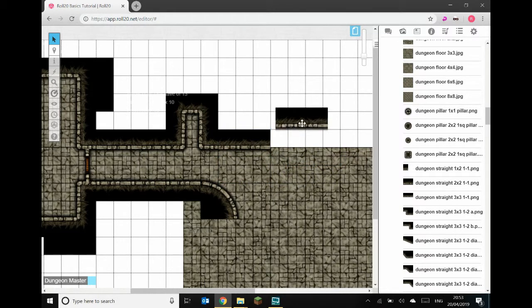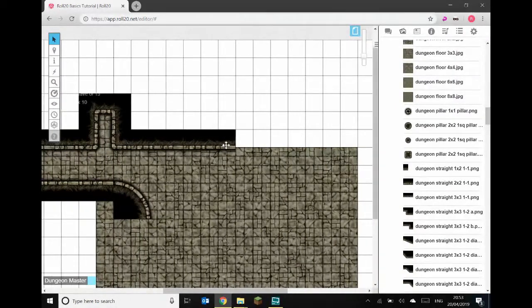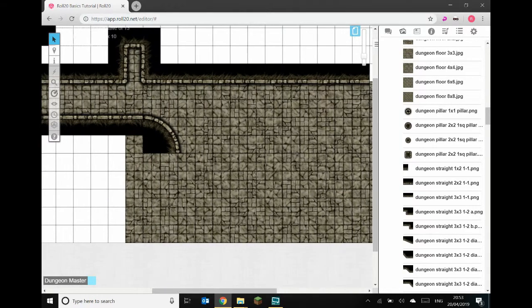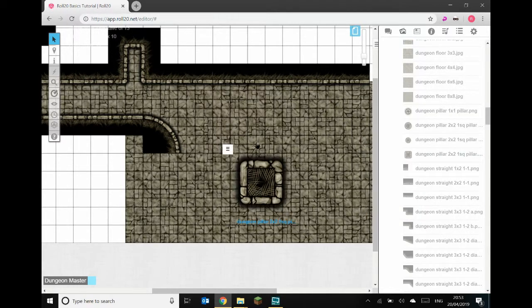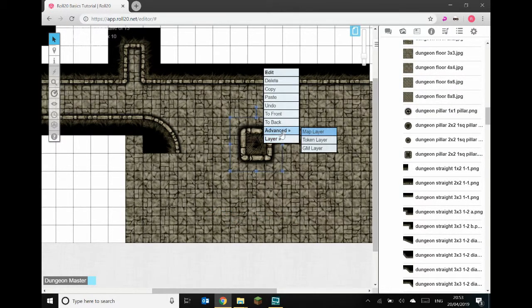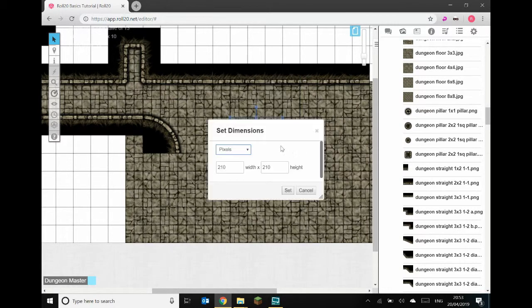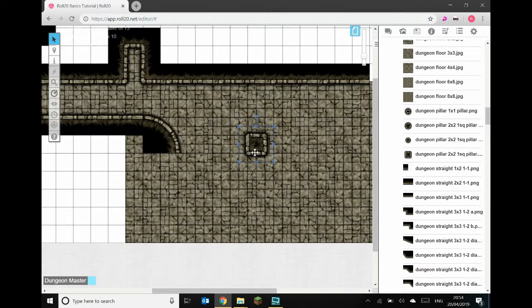And I'm going to place this side of the wall here. This is all going to be straight pieces. So let's have another one there. Right up to the end, just like that. Okay, now I'm going to have a 2 by 2 square pillar, and because this one's kind of funny with the dimensions on it, it'd be easier just like that. Okay, we're going to have a pillar somewhere about center.